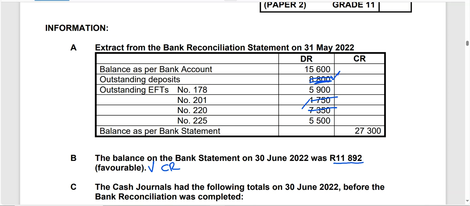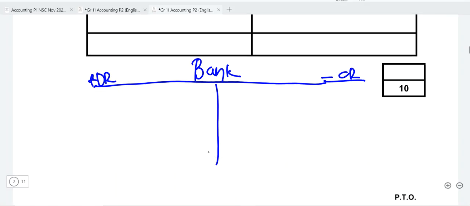Okay, so that's what we are going to do. On the first, I'm not going to write the dates because you were not required to prepare this bank account. So I would have my balance brought down at the beginning of the year as 15,600, and this is one of the marks that you are going to get. So you need to make sure that you construct your bank account somewhere.